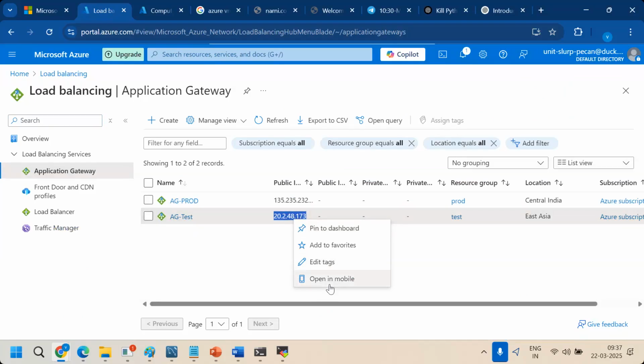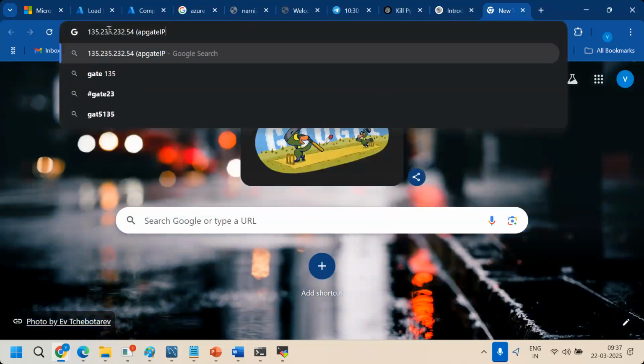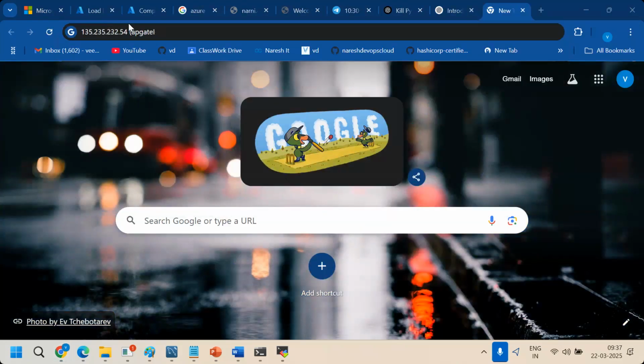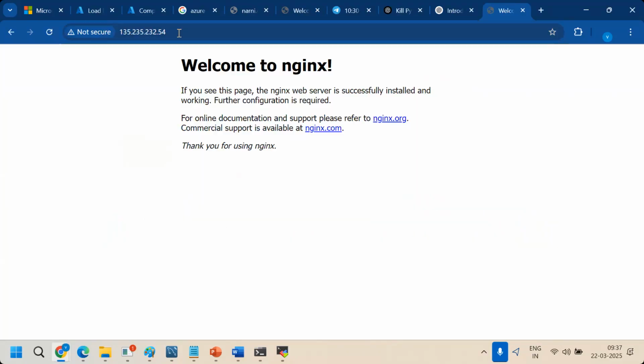Open in mobile. Try this feature. Okay. So this is my load balancer IP. I'm able to access my target.